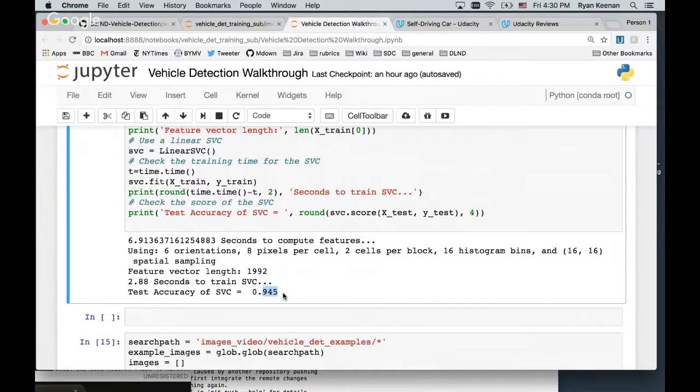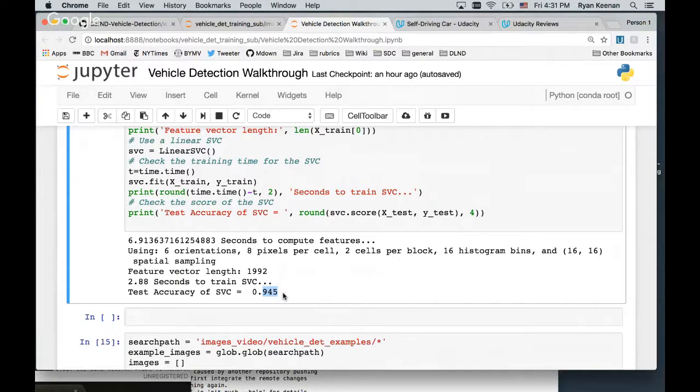So for those of you who played with the project, you'll know that even if you're 94% accurate, you're going to have a lot of false positives. That's just because if you search 100 windows and you're only right 94% of the time, then you're going to have a handful of false positives. More likely, you'll be searching hundreds of windows with the sliding window scheme that was presented in the lessons.